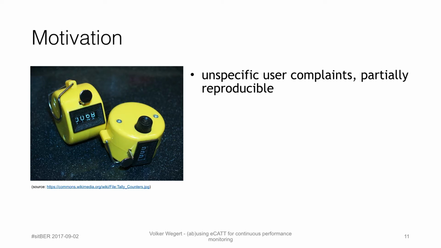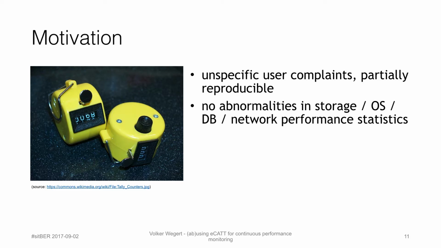In this case, we were getting rather unspecific complaints about this system being slow. In some rare cases, IT staff was able to witness the slow functions, but not enough data was gathered to reproduce the issue. At the same time, no abnormalities were visible in the underlying system diagnostics, so the performance issues had to be located at application level.